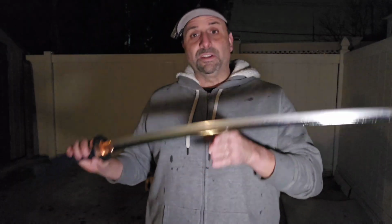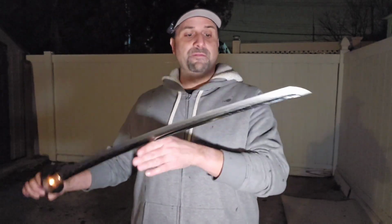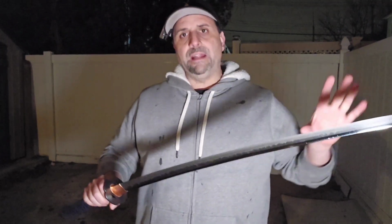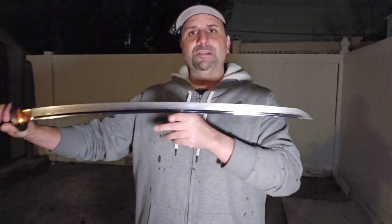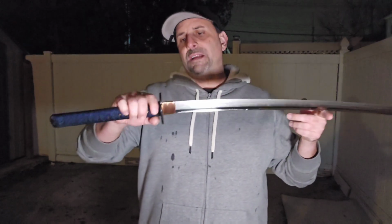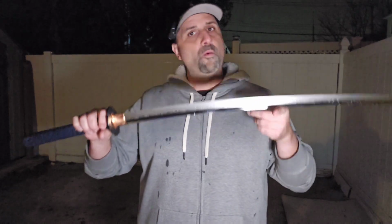Like I tell you guys, this thing is so much fun to cut with. I can't believe I never cut with this thing before. Now, some of you might be asking, why haven't I cut with the sword? Because they're very hard to get. I've been trying to preserve this edge in its best condition, in case I decide to sell it one day or pass it on, because it is a really hard sword to get and wonderfully made.